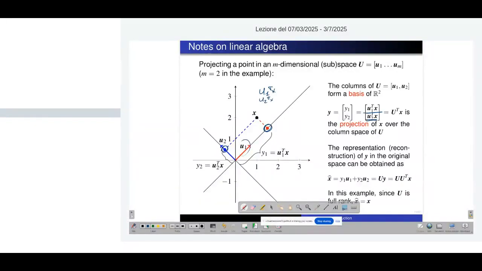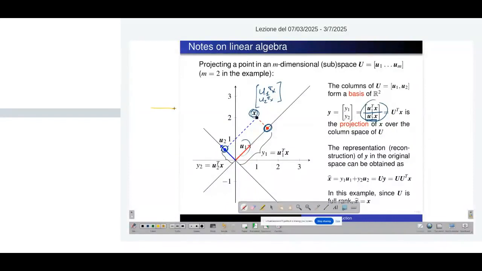It will give me the coordinate of the projection over U2. This 2 represents the coordinate of x, in this case of the real x, because we are going from 2 to 2 dimensions. So we're just making a change of the basis of our representation. If it was a projection, then this would not correspond to the original point anymore. In any case, these correspond to the coordinates of the sample represented in the frame U1, U2.